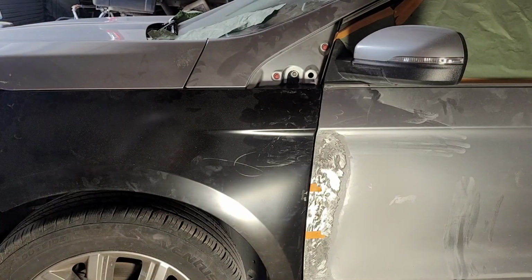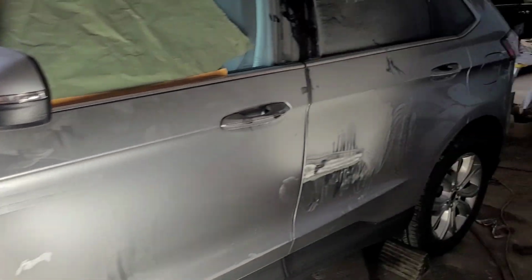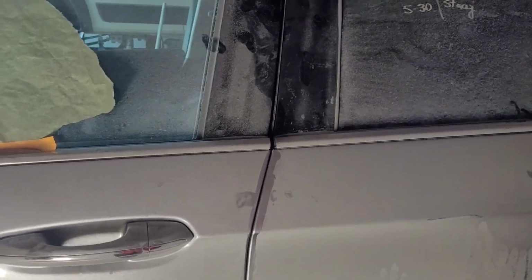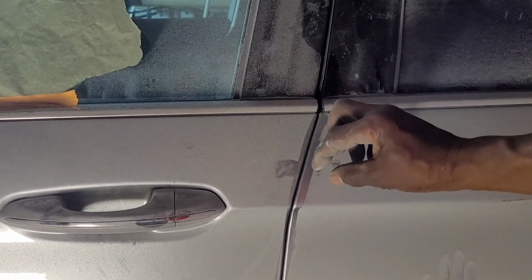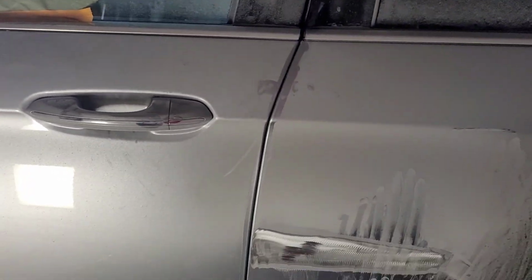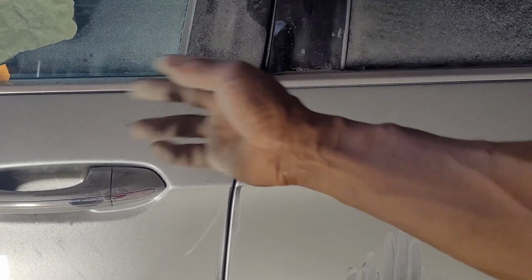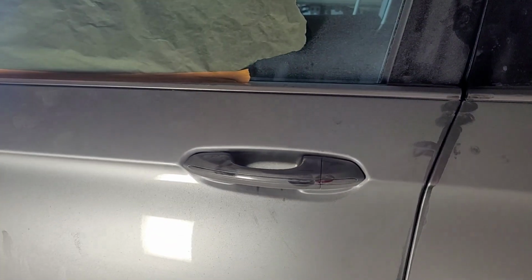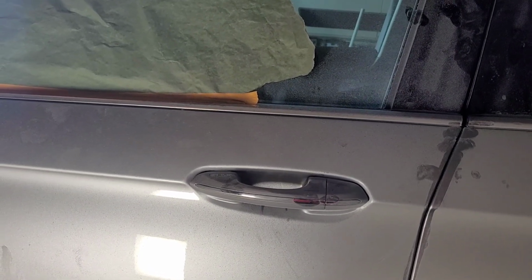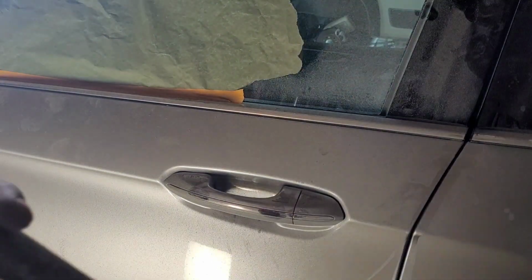Okay, so you see the space here needs to open up a little more, like the bottom. It's a little tight here, so I'm gonna tap that. So I'm gonna mess with the hinge now for that. So what I do, let me get my tool. I got this.